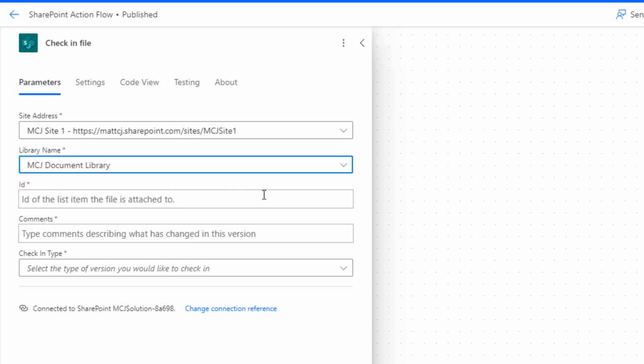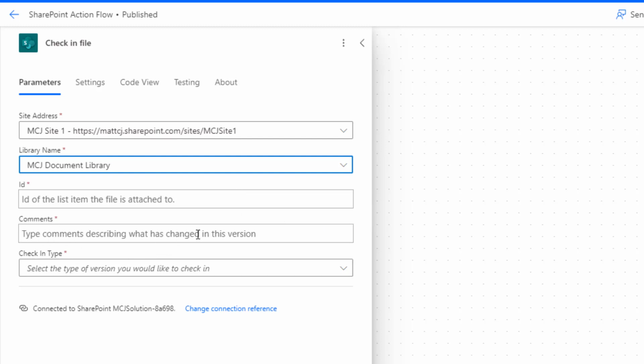Next, we have to put in an ID of a file. In the document library, there's a specific ID, and you have to type in the ID of the file in here. I don't have this at the moment, we'll go get that in a second. You could get this from another mechanism, so I'm just going to hard code it in to show you what this action does. But you can get this from something like a list records action, or when something else completes, you can pass the ID to it. So we're going to hard code this in, but you can get this in multiple ways.